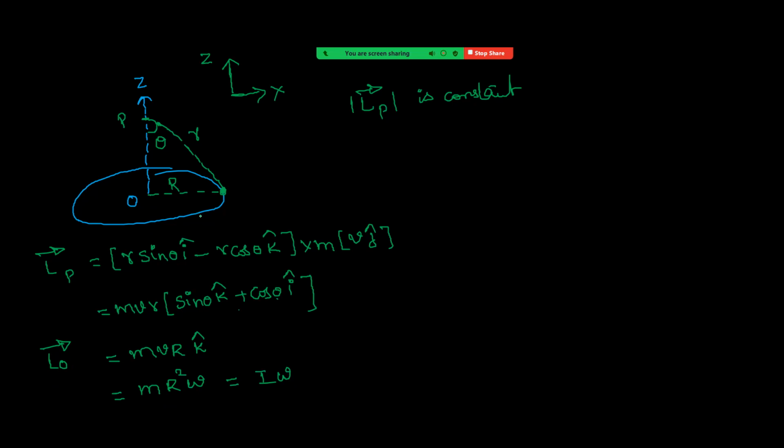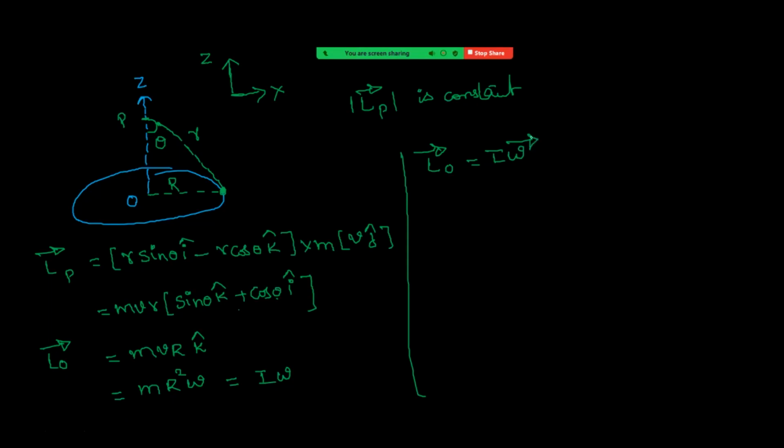So we know that in circular motion, the direction of omega bar is along the axis of rotation. And here, when we take L bar about the center of the circle, the direction is along the axis of rotation. That means when you are taking about the center of the circle, we can write L naught bar equal to I into omega bar.